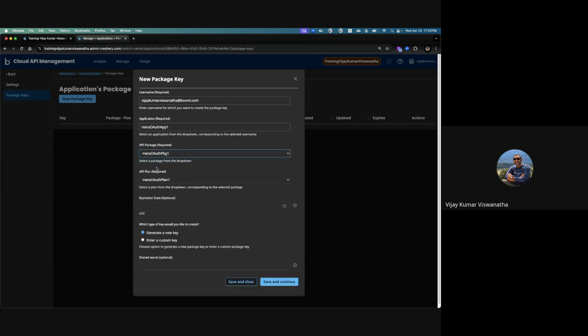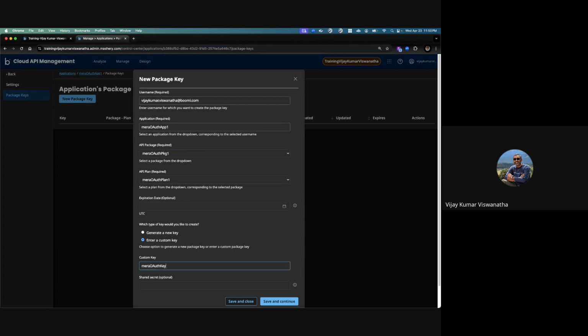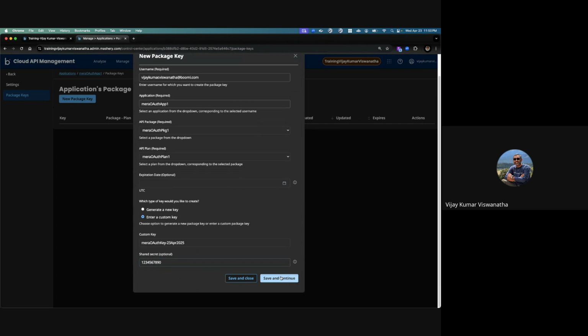Select the package, select the plan, and we'll try to use a custom key. Because it's supposed to be 10 characters at least.